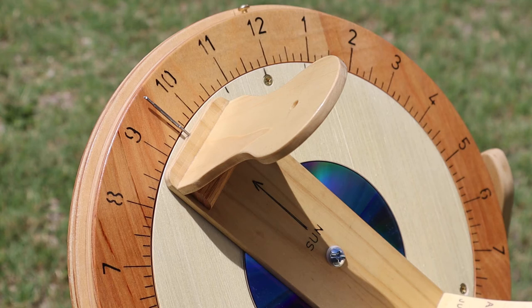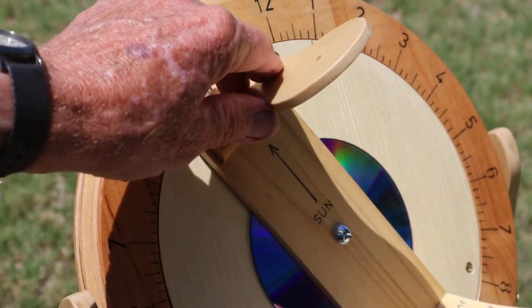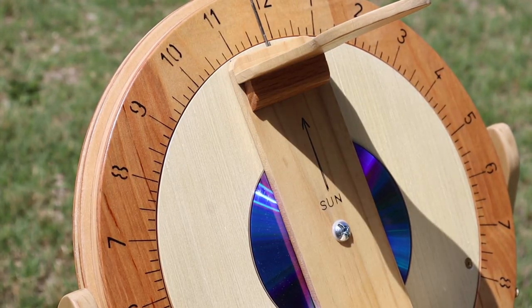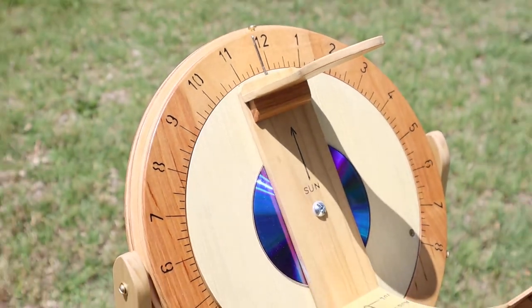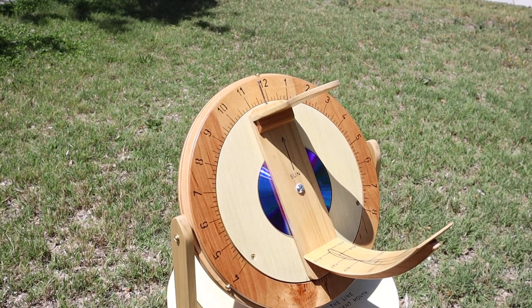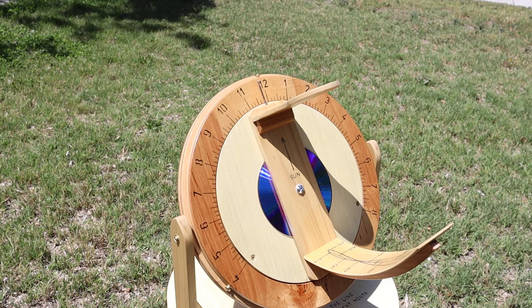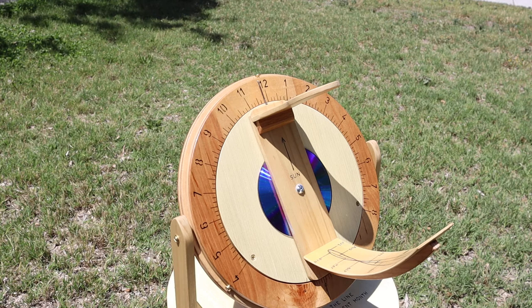So actually it's pretty simple design. I've got a little marking here, it says sun, so you can see that's supposed to aim at the sun. And it's pretty accurate, pretty simple to make, it doesn't take a lot of tools. Of course, this one's made out of wood, so I can't leave it out. I either keep it covered, or just bring it out for demonstration purposes. Someday I'll make one out of something a little more permanent.